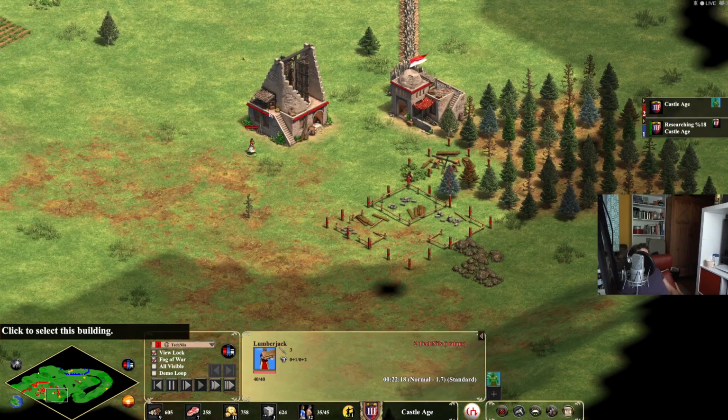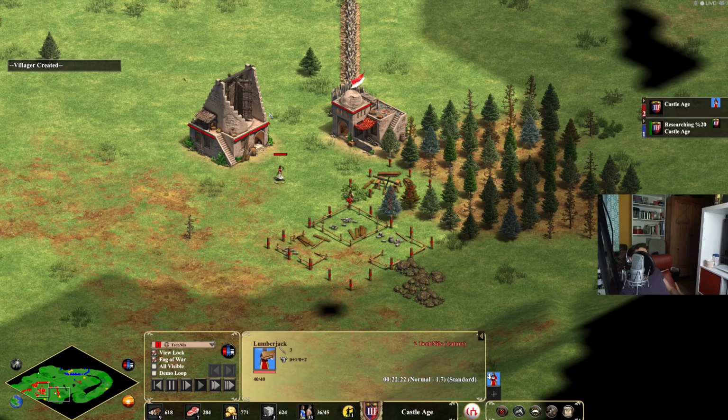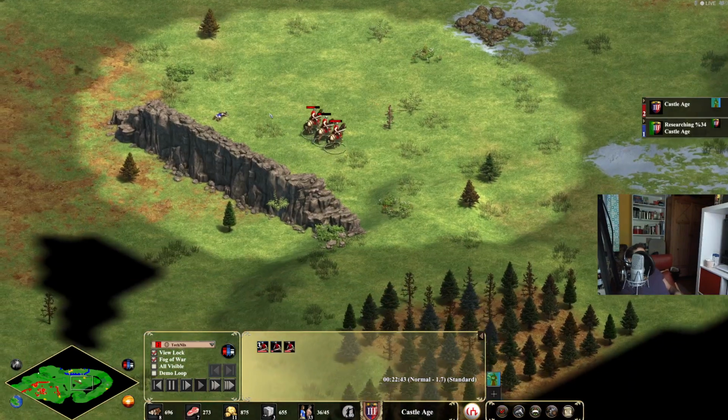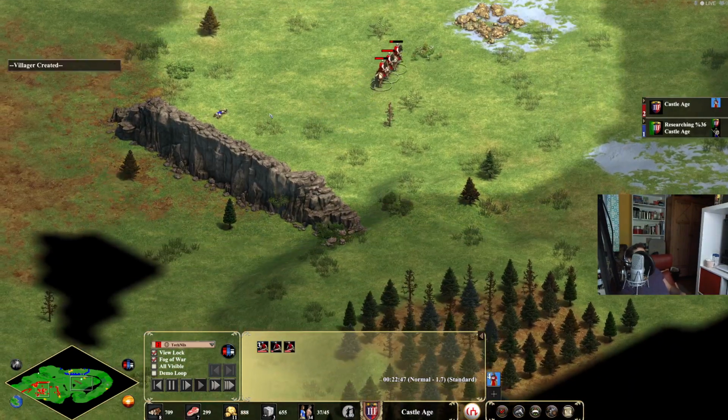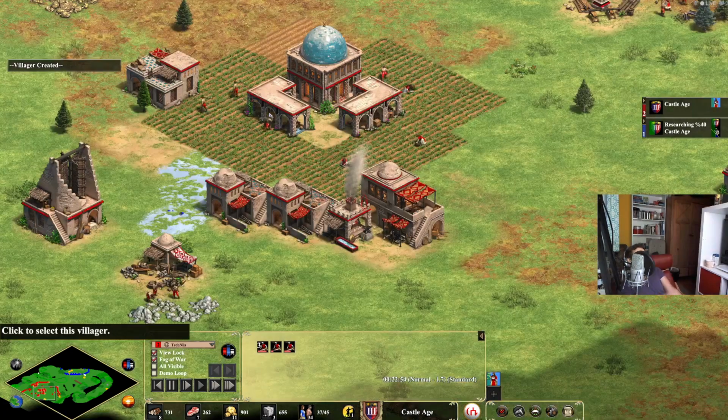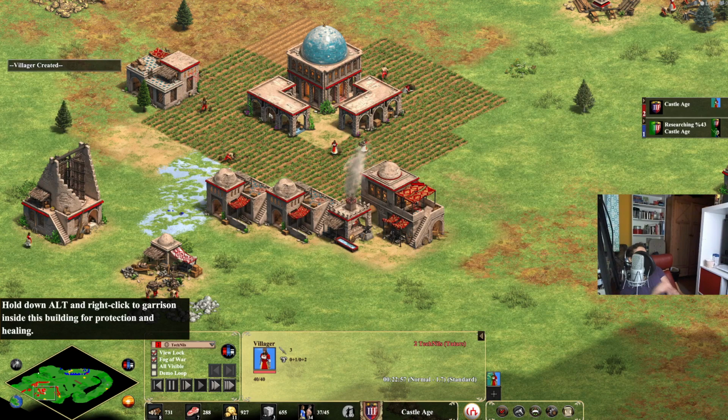And at this point, I'm adding a second TC, which was quite smart. Feel free to do that in Castle Age. You don't have to rush through to Imp. So now you see I have too few on wood, too few on food, and too much on gold. So this ideally would have been better balanced if I had 12 on food.